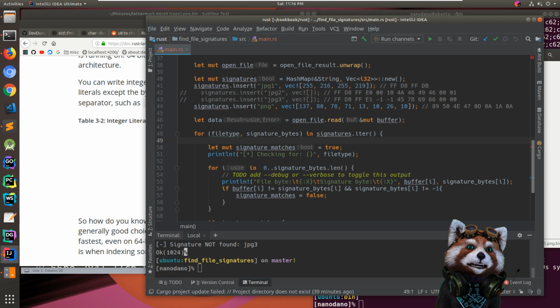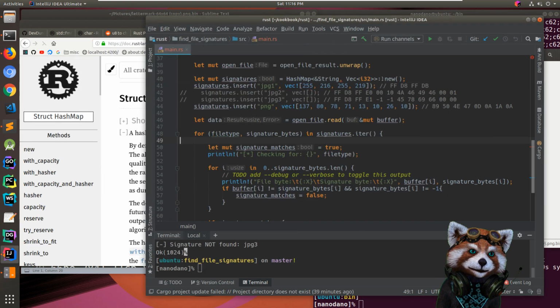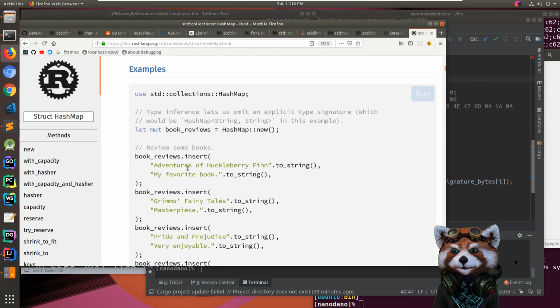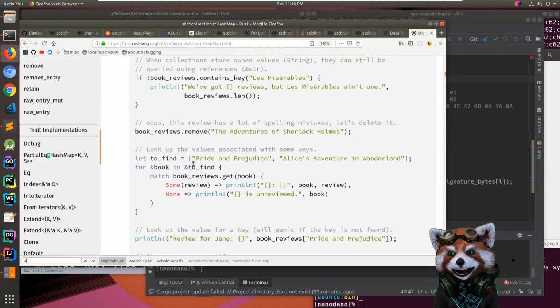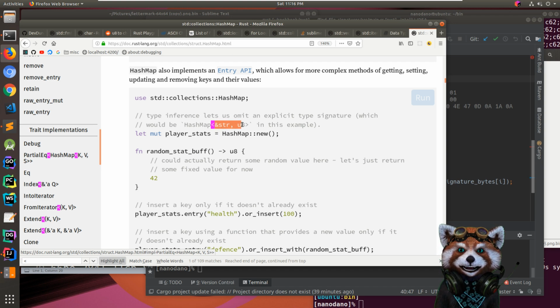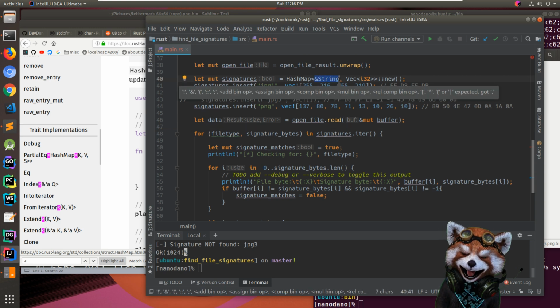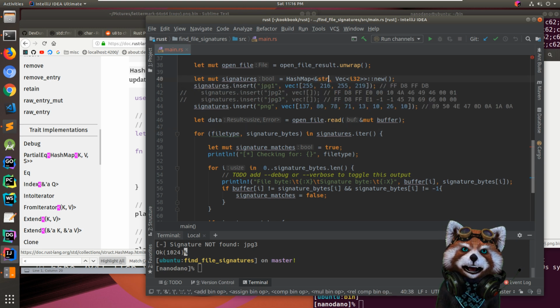Hold on. Hashmap new Rust. Something's weird. It doesn't like my syntax, or I'm doing something wrong. How do I do it with explicit types? So is that how I do it?